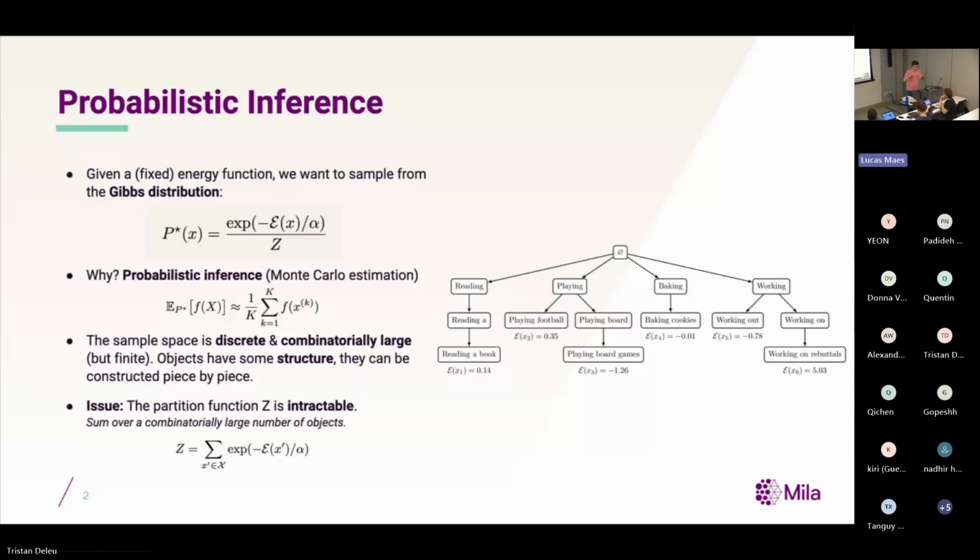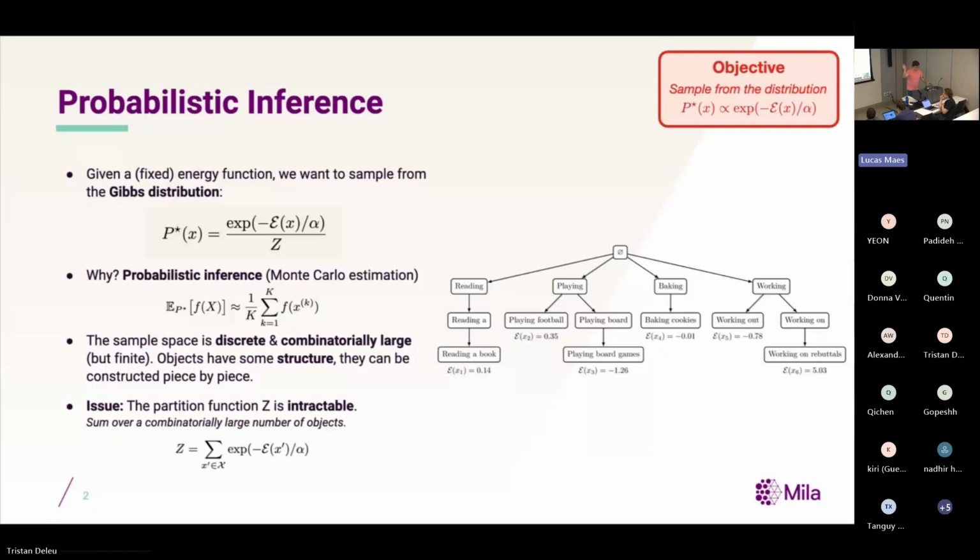And so we can see that this creates some sort of tree where at the leaves, we have the complete completion of the prompt that we started with. At the end of each of them, we'll have the energy function associated to each of these completions. So this is really one way to see it.